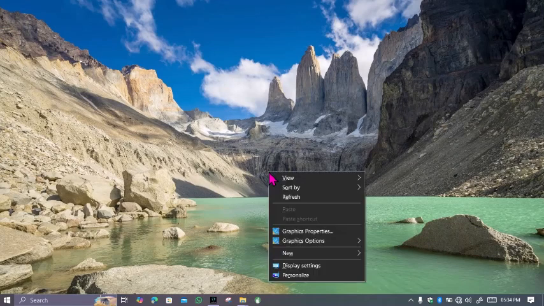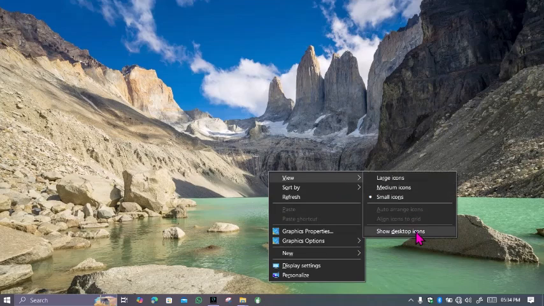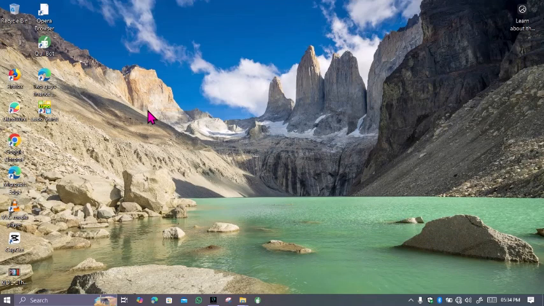Now let's bring it back so we can do the next one. View. The same way you hid it, the same way you can bring it back. It's back. The next one you can do, you can also use desktop icon settings. The first one I did was by using the desktop context menu. Next one we're going to do is desktop icon settings.